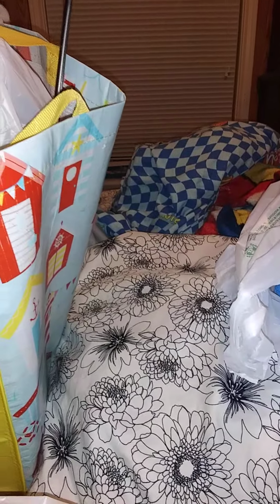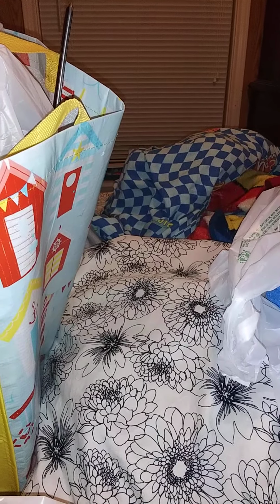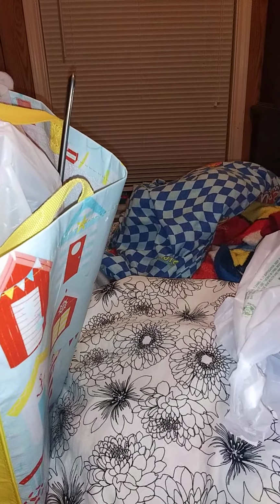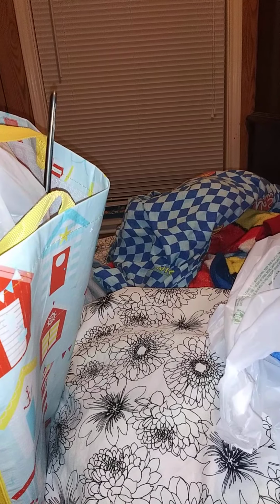I am not grocery shopping yet. I still have a few things I want to finish out. And then I need to actually do a pantry, back room, whatever. I need to go through and do an inventory and see what we have because I have just been buying stuff again and just letting it sit. So I need to kind of look at what I have and base meals on that. I know I'm pretty wiped out in the freezer. But I also have a really big thing of ice in there that I'm also trying to get rid of that we brought back from Wichita Falls. Yeah, I don't know. So I need to do that.